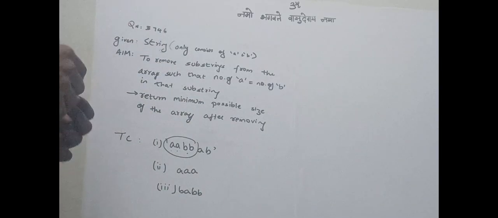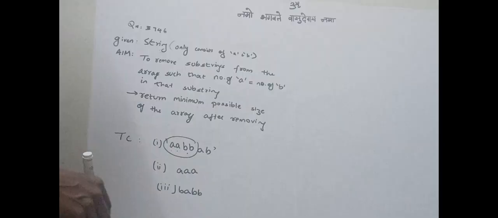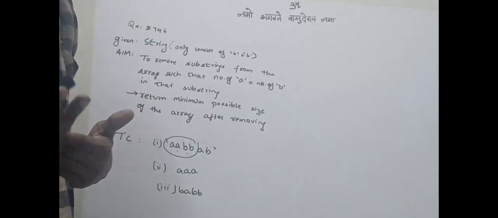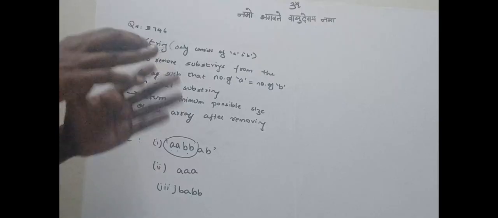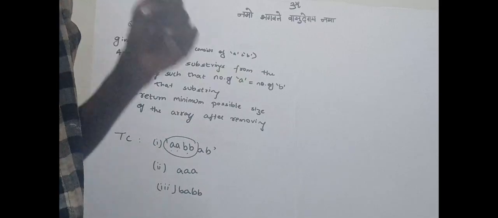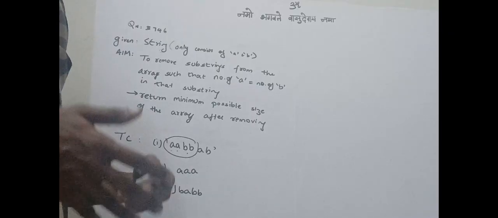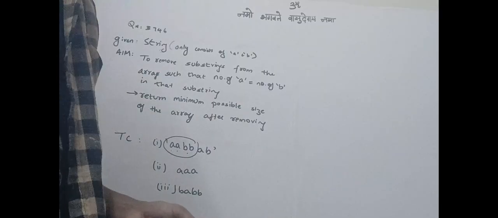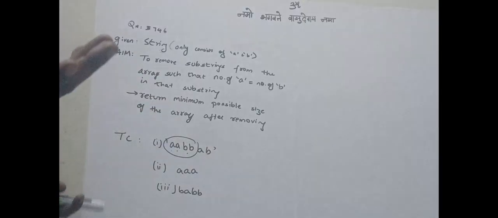Your first approach obviously would be the brute force approach, where you generate all possible substrings and continuously check whether the number of A's is equal to B's, and then you return the size. But that's totally not required. It could go up to O(n square), but we have a very simple observation. What's a substring? It can be of any size. A substring of size 1 is a substring, size 2 is a substring, or the entire array itself is a substring.